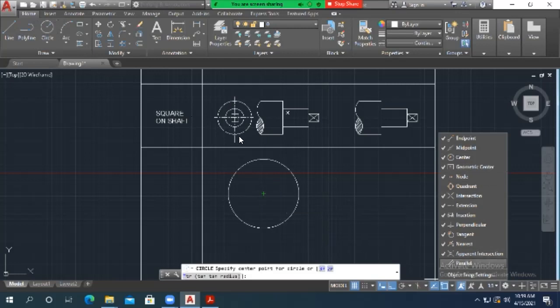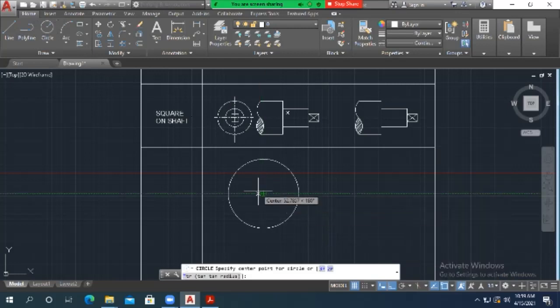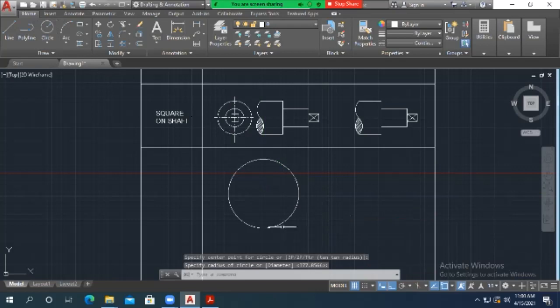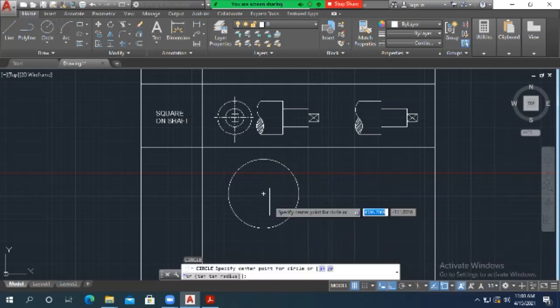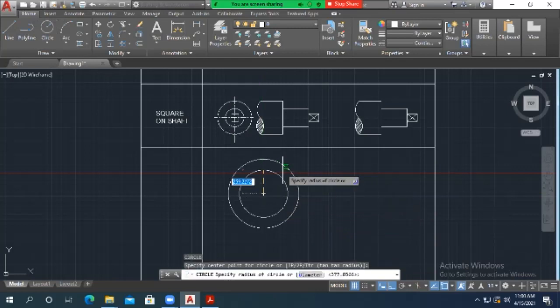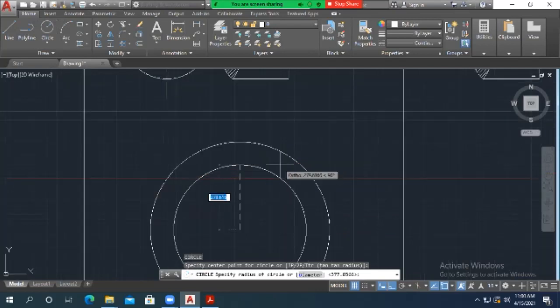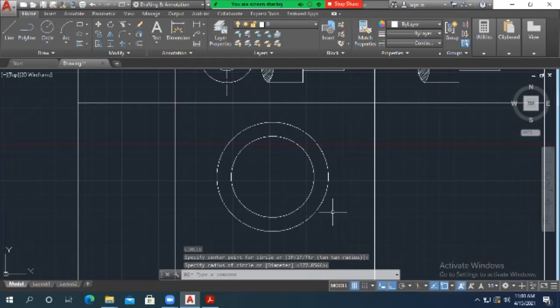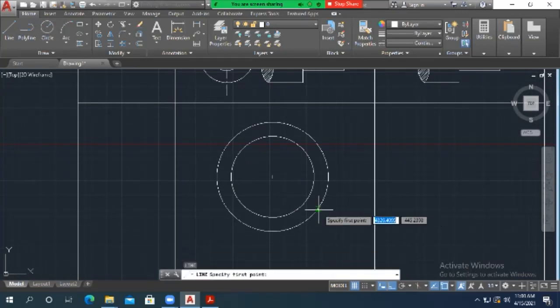So it will take that snap, and we can draw that like this. Also draw these center lines first.